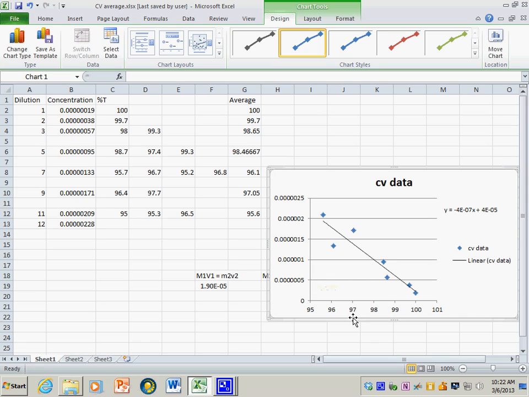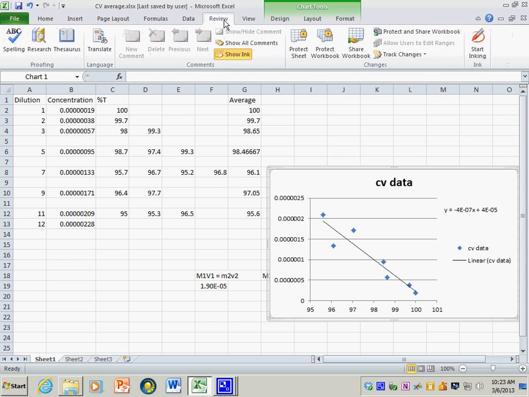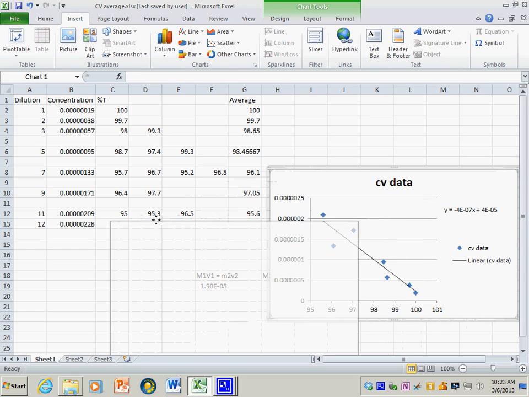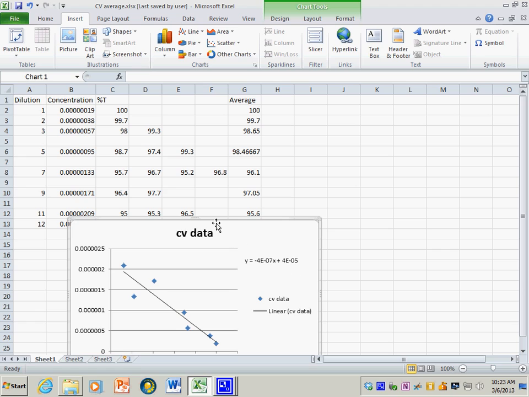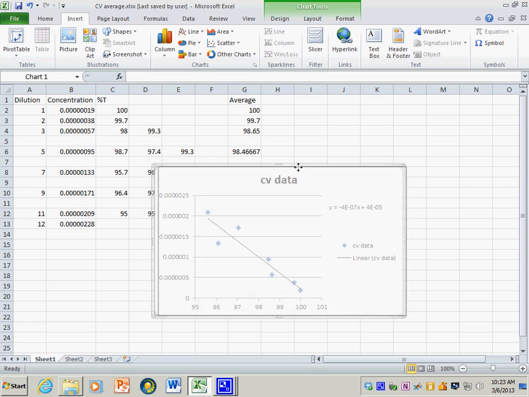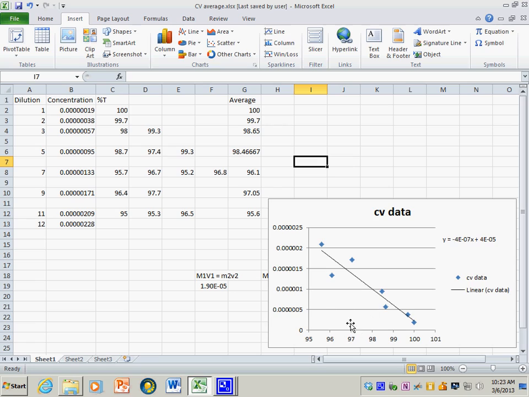Other than that, you'll want to add yourselves, the title could be changed, put your name in it, label all your legends. All that can be done through page layout, and I'll let you look at that and just figure out how things work. So from that, that's pretty much about it. If you print this, if you select the chart itself, it will only print the chart, but if you select the background, you'll be able to get everything, the data, as well as this.